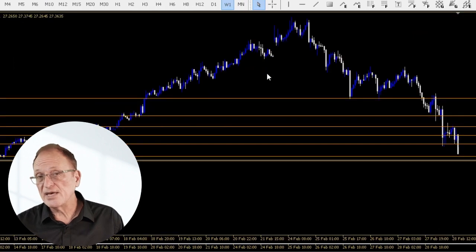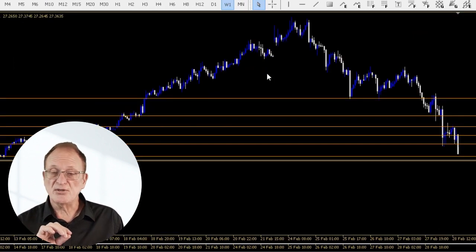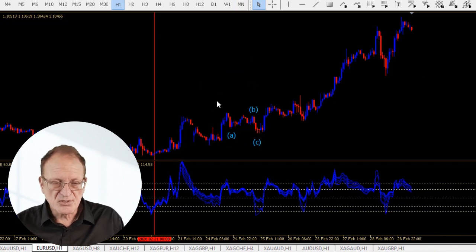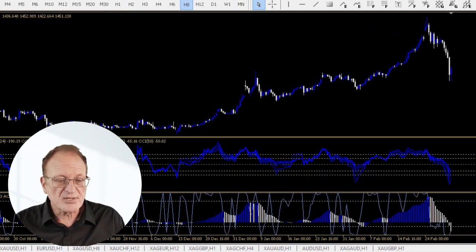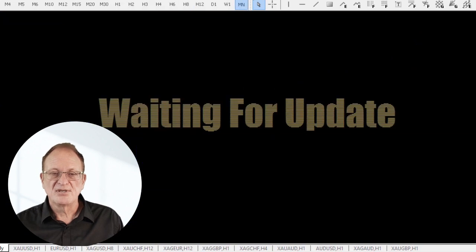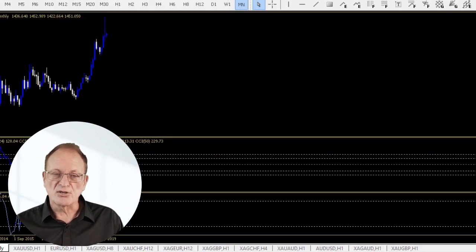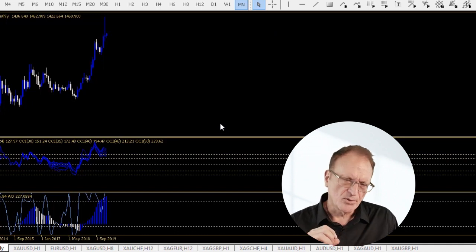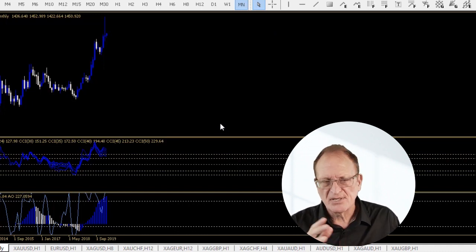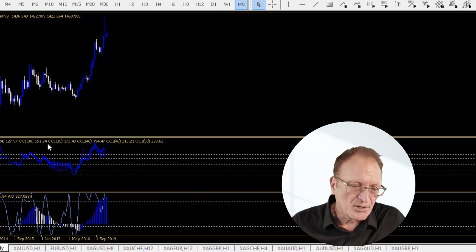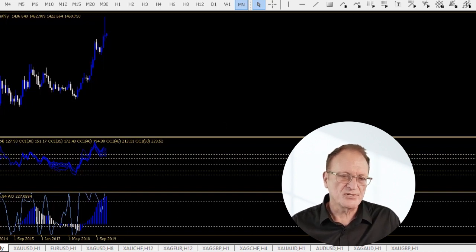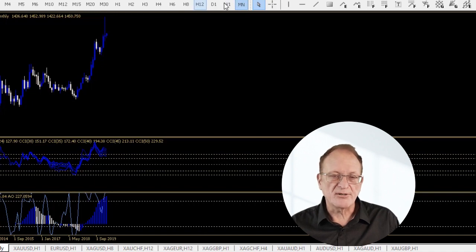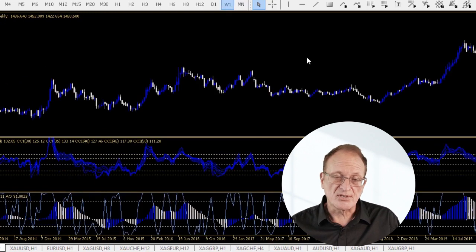Now, one way, as I mentioned in my previous video, that I'm able to get more clarity and more insight is to look at gold against other currencies. So I can go to the monthly on gold against the euro. And on this particular charting platform, there doesn't seem to be enough data going back far enough to really see what this is in the past. So I can only see this part of the pattern, and it's almost the same as gold against the dollar.